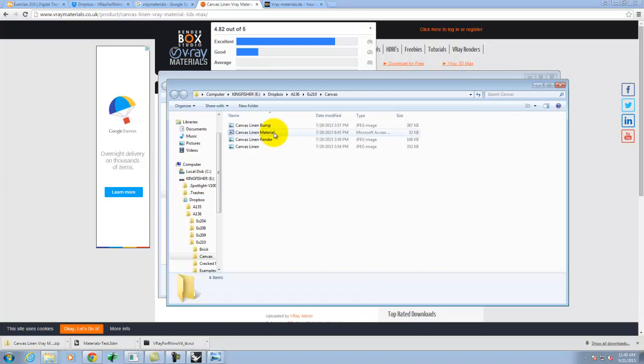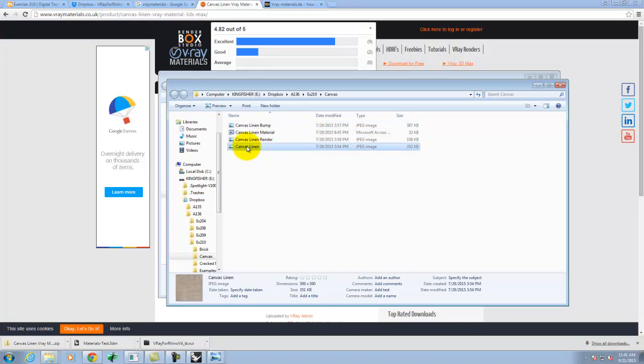And there we go. So it comes with a material file, which isn't going to help us because we can't load that because it's for 3D Studio, not for Rhino. Okay, so different file format. So that information isn't going to help us. However, we do have what's called a bump, and whatever they call it, the render is the preview, and they have a diffuse. Okay? So I'm going to rebuild this material right now on the fly.